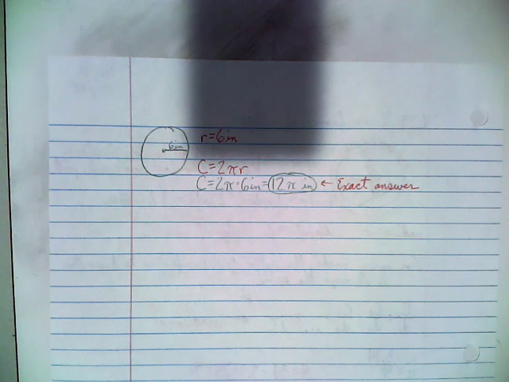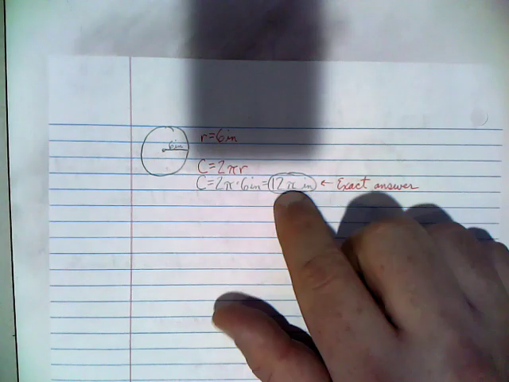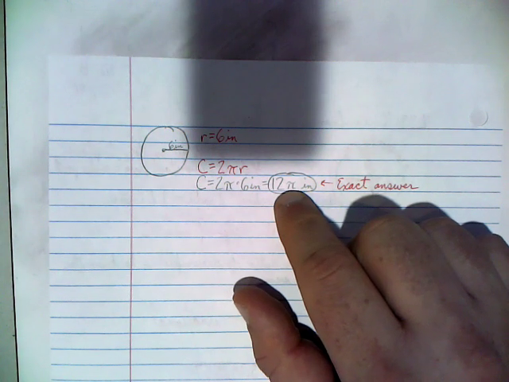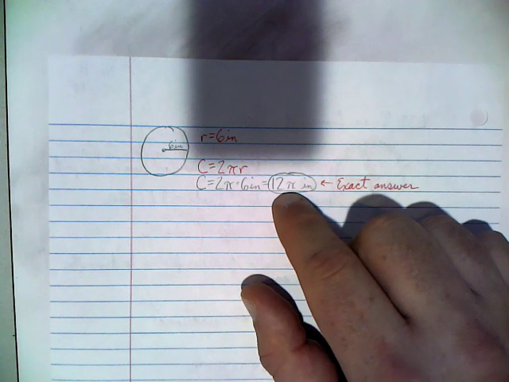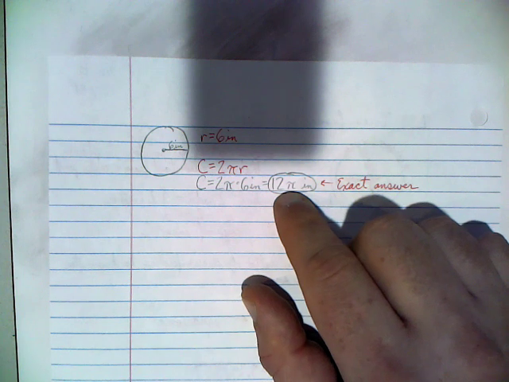So they could round to the typical 3.14. Maybe somebody else, because of whatever they're doing, they really don't need a very exact answer. So maybe they just round pi off to 3. Or maybe you're working in a company where you've got another department that needs this to be super, super accurate. And so they round pi off to 3.14159. So an exact answer like this, one of the benefits is you can hand that off to someone else and then they can decide how far to round off pi to and finish off the problem.